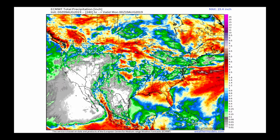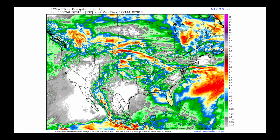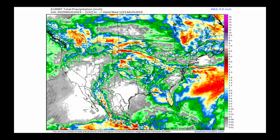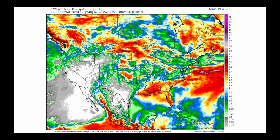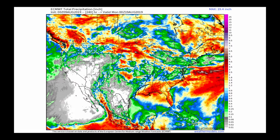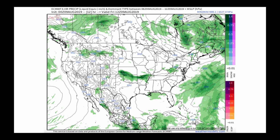And we can see here as I click back and forth that overall the pattern stays relatively dry for Texas on the whole, okay? But where we see large increases in rainfall, and we'll call this kind of the beginning half of week 2, is really right down into this corridor, and we need to investigate why that's happening. So to do that, I'm going to take us over to the European model, the operational European model here.